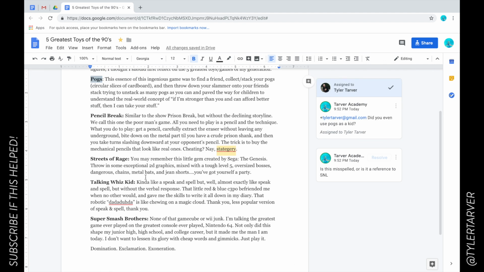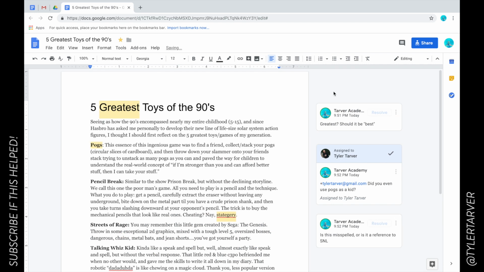Other ways to do that is you can click here, or I can not click. See how I'm not clicked? I can just go over to the right, and I can add a comment. It's automatically going to select whatever I was next to. So if I was right here and I just hover over it, click comment, it's going to select all of it. Okay, so now let's move on to suggesting.